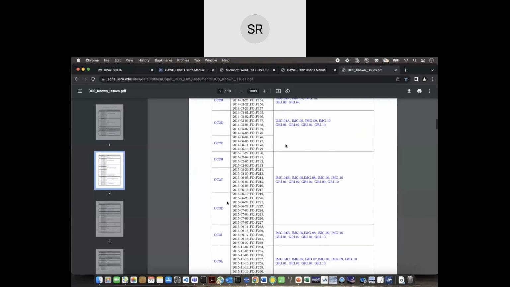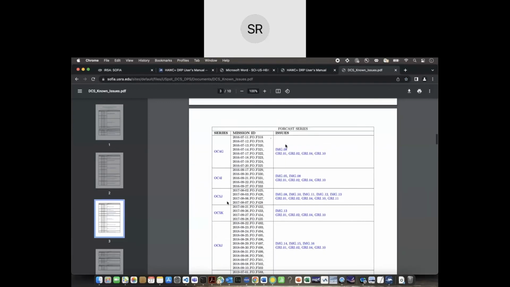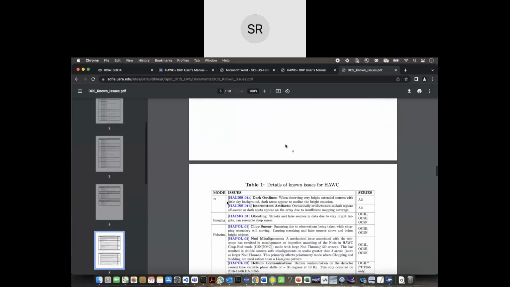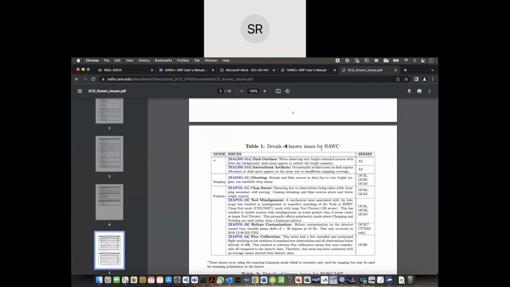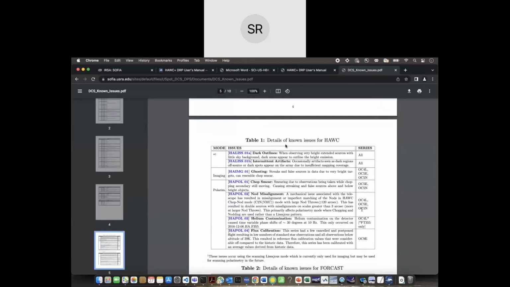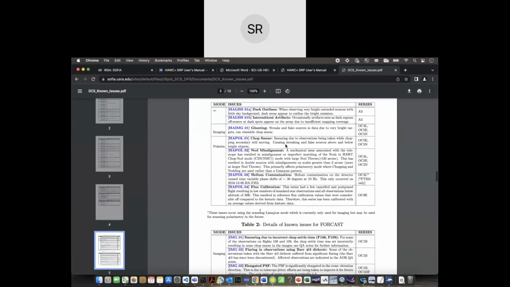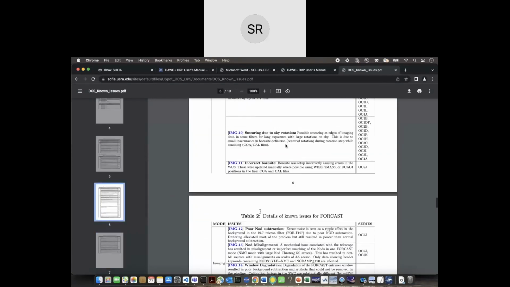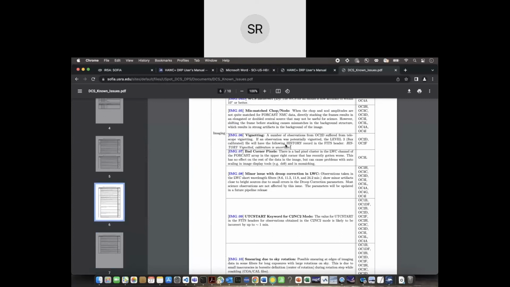And if you click, as we go through different cycles, on those cycles and the flights there, you can get the specific problem and known issue, for example, for HAWC in each of these cycles. And different instruments also have their dedicated tables with known issues. These are all good to pay attention to.